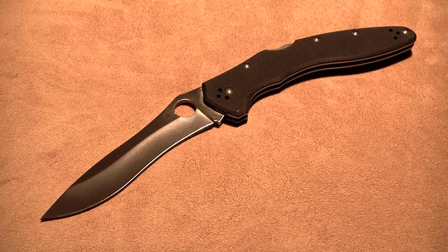And the VG10, which I first experienced through the Endura, just holds its edge for a long time. I mean, you can do a lot of stuff with that before you even need to touch it up. And I find that a couple swipes across a very fine stone will get it back to hair popping sharp. This knife I haven't touched up. That recurve is a little tricky with a flat stone.